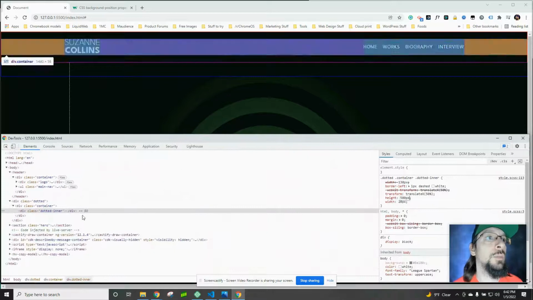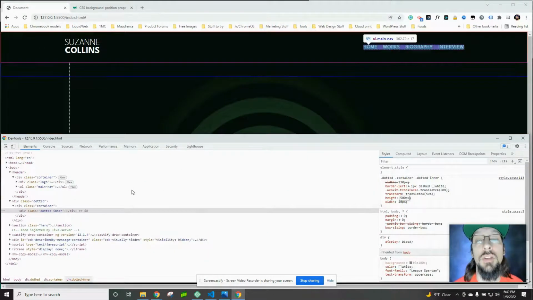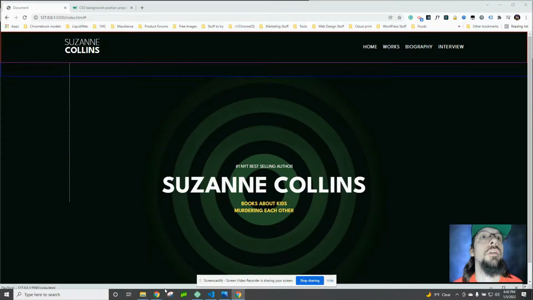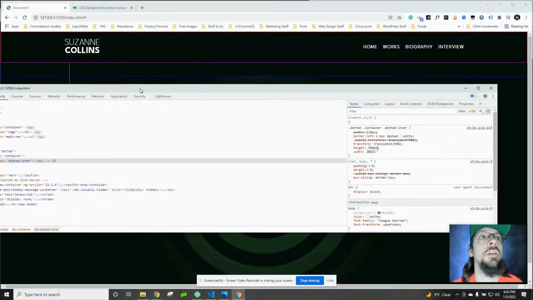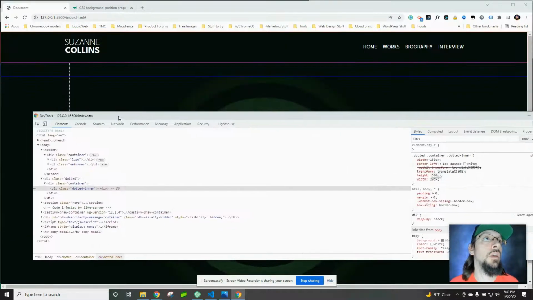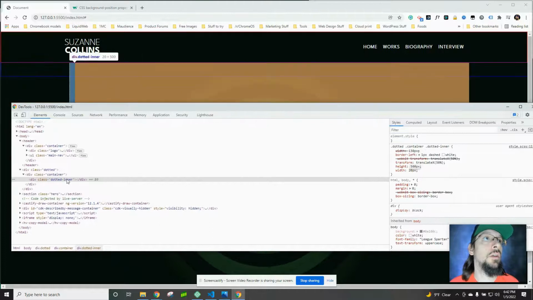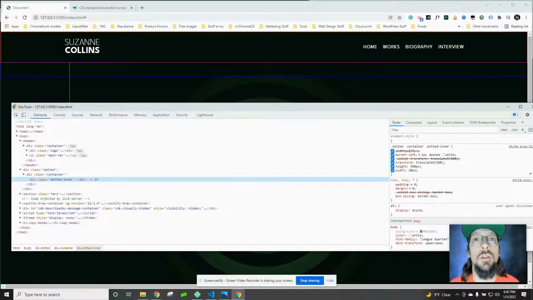Oh, because it's in a container which doesn't have a height. Okay then, so we'll give the dotted inner a height itself. And why is width crossed out? Oh, because I did that.